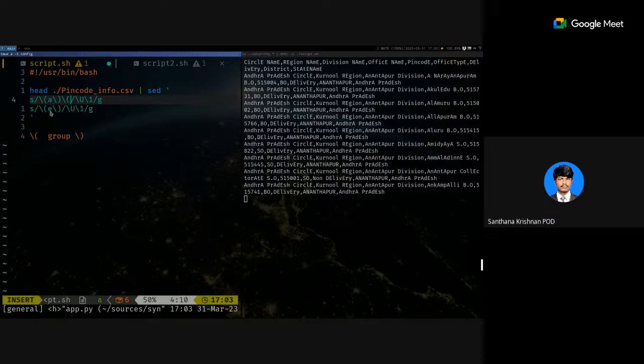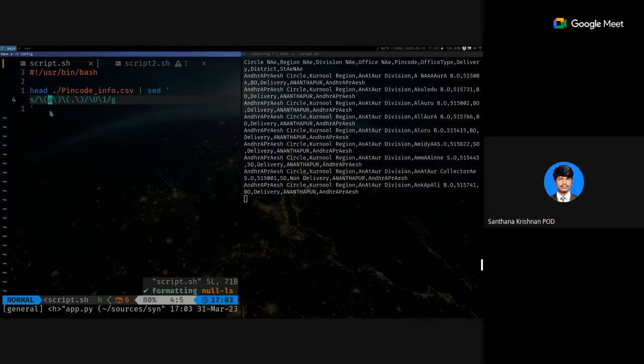If you put something here, this is the second group. So whatever is inside the group is a pattern. Here the pattern was A. Here the pattern was dot. Dot will match any character. So if I say uppercase the second group, what happens is the matched pattern was A and a dot. Now I'm making that second group uppercase. Note that I am replacing this entire part, so the A will be gone.